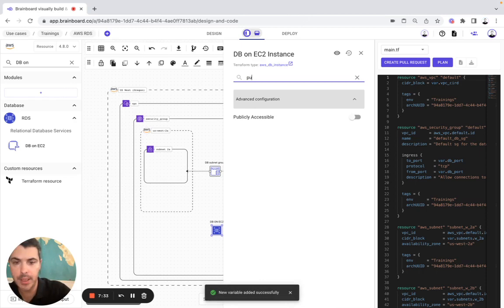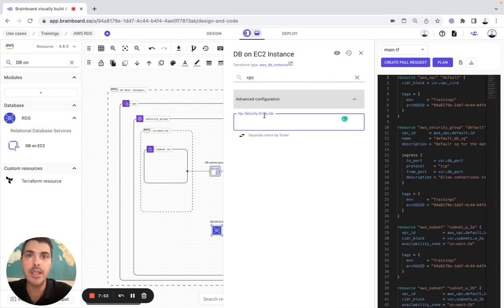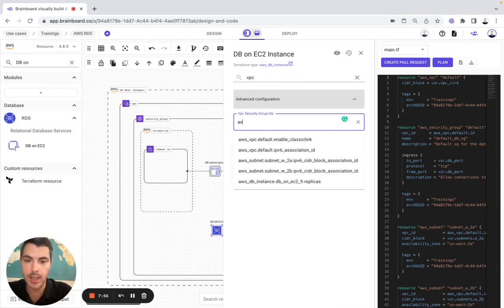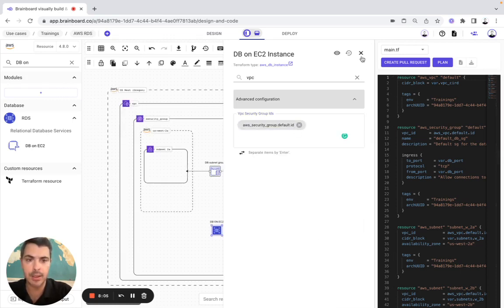Then here we have publicly accessible. Now we have skip final. After that we have the tags. The username is going to be Brainboard. The VPC security group ID is going to be AWS security ID. So now we look and everything is correct.